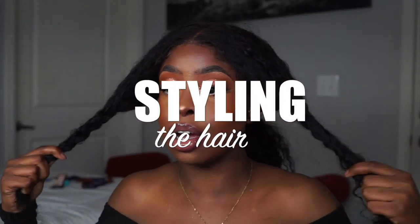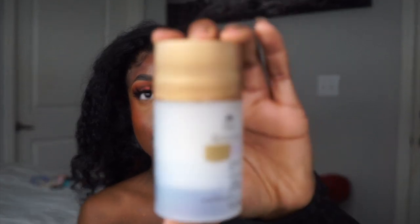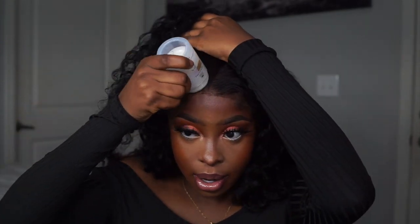Okay, so I'm about to go into this hair, do my makeup and everything. So I'm thinking I want to do an updo. So we're gonna try to do that. I look very crazy right now, but we're gonna figure it out. So first off, I'm gonna go in with this. This is my Kara Care wax stick, and I'm just gonna put this right here.